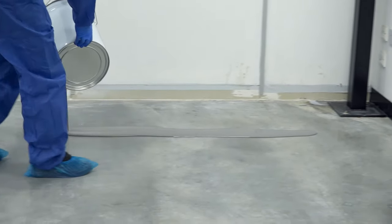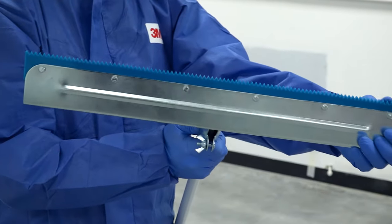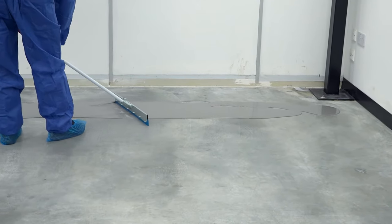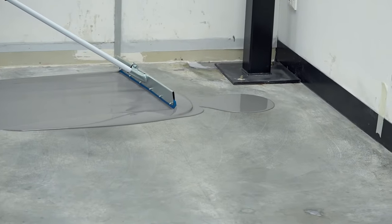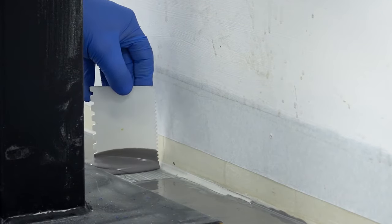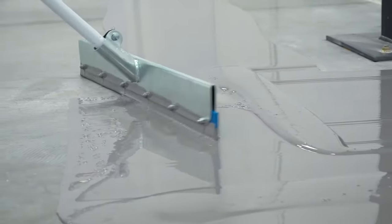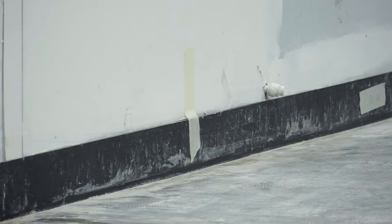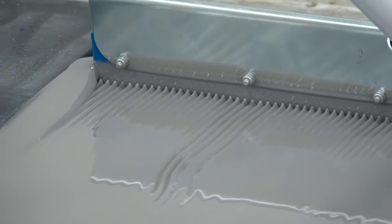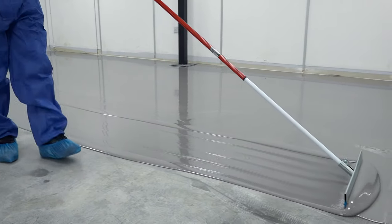With the resin mixed, it's now time for the pour. For large floors, a notched squeegee on a pole makes spreading the resin evenly a simple task. As a rule of thumb, the notches should be approximately twice the depth of the final coverage thickness — here we're using a 4mm notch. For smaller projects, a hand spreader or trowel will still do the job perfectly well. As we have nine batches of resin, each batch is poured and spread to cover one-ninth of the room. Masking tape markers placed on the wall help to gauge this. The GlassCast 3 has very good self-levelling properties, so it only needs to be lightly worked to ensure complete coverage and a fairly consistent thickness. From here the resin will do the rest of the work.